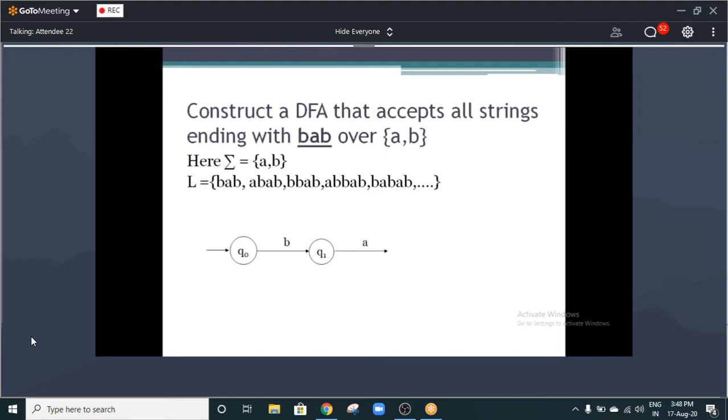Q1 on A, I'm moving to another state, Q2, because BA is there. Last, we are getting B. So once we got B after BA, I'm sending it to the final state, Q3. So Q0, Q1, Q2, Q3 on BAB. Now try to complete this DFA.